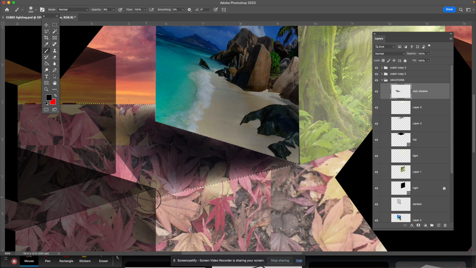All right, I'm leaving it kind of faded out here. I might have to do some eraser work to fade it out more. That's fine. So that's good there.